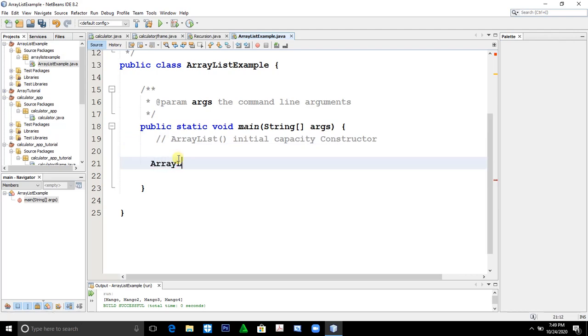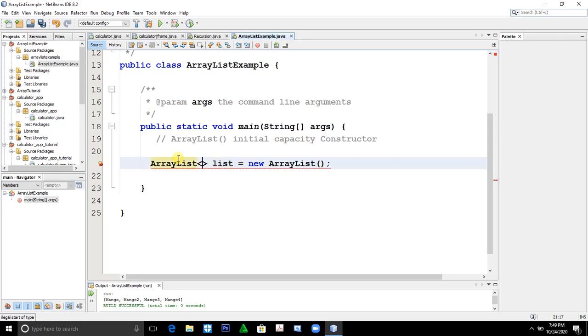create again ArrayList, let's say ArrayList again, equals new ArrayList. Now, in order to know what kind of objects we will put, let's put a type parameter here.